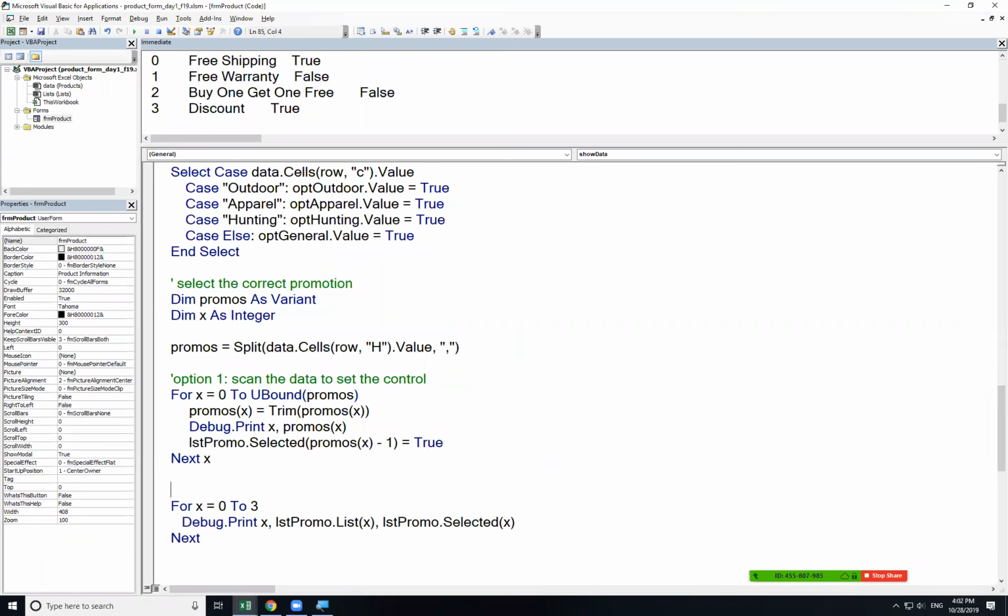Okay, so option 2 is to scan the control and check the list.